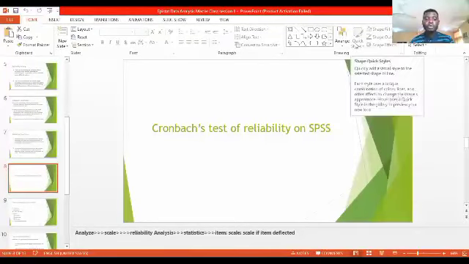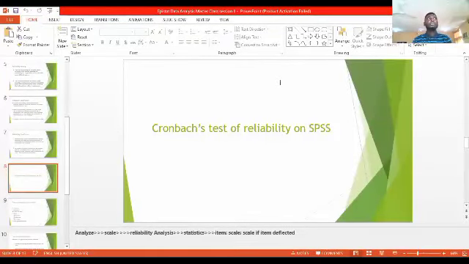Yeah, so we are back with SPSS running Cronbach's test. As I said earlier, it is used to measure the reliability and validity of our questionnaire or research instrument. Today we are going to be citing an example with the questions answered from our previous class. That's the question that was sent through electronic questionnaire for us.